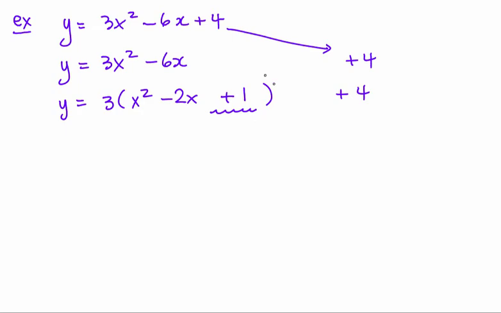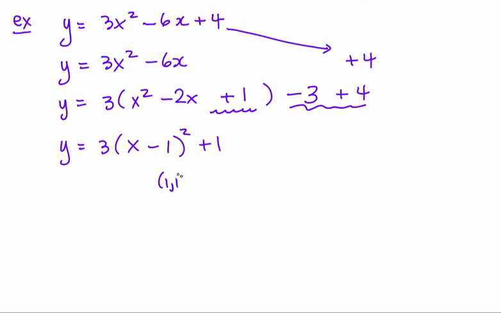So what did I add to this side? If I made this a plus 1 here, I actually added 3 to this side, so I need to take away 3 to keep it in balance. And what that gives me now is a perfect square, x, 1, and a minus sign. There's your perfect square, and then this part here is plus 1. And this is pretty nice to graph. I've got a vertex at 1, 1, and I know the a value is 3, so I know it's upward facing, and it goes up quite quickly.